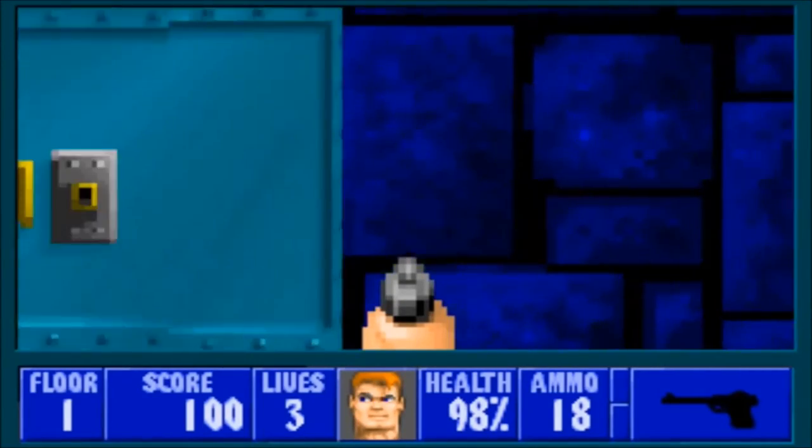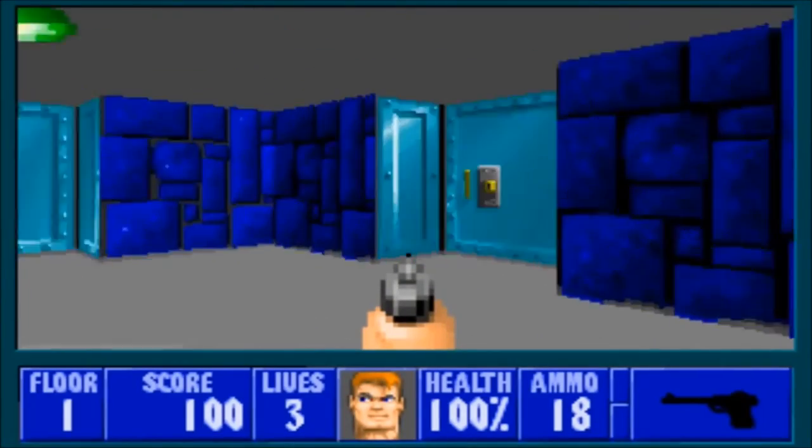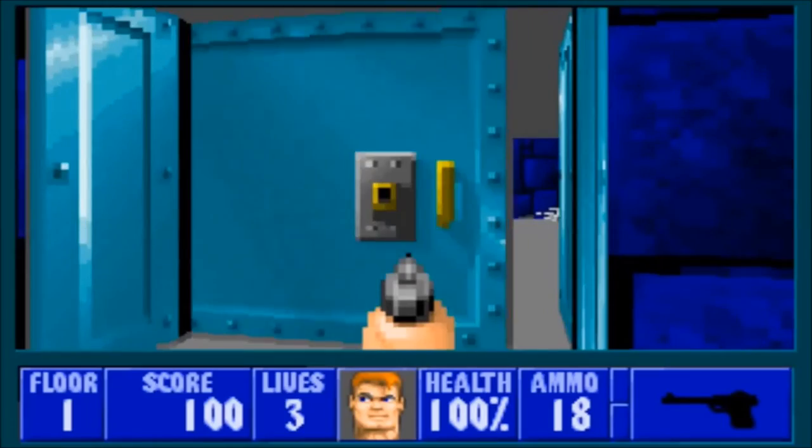The protagonist of this game is Sergeant William Joseph B.J. Blazkowicz, a hard-as-nails American soldier of Polish descent. I freaking love this character — he's just so cool and so badass and so American. Like, imagine General Patton and Captain America combined into one, and you get B.J. Blazkowicz. He's among one of the most patriotic video game characters ever made, guts and glory personified, and he's been kicking Nazi ass the American way since 1992.